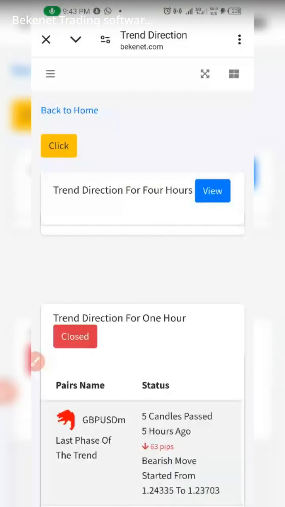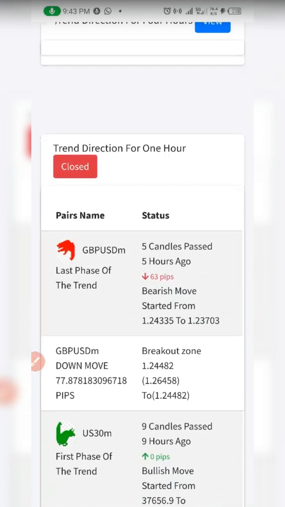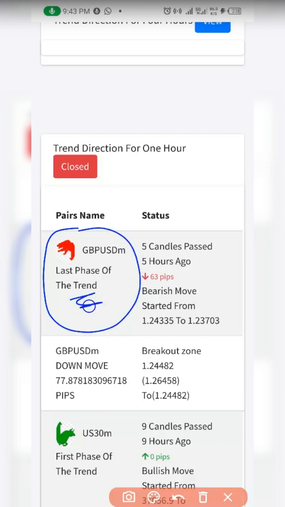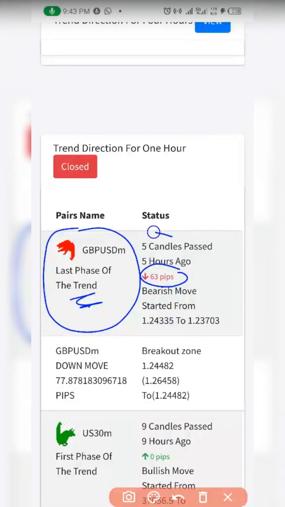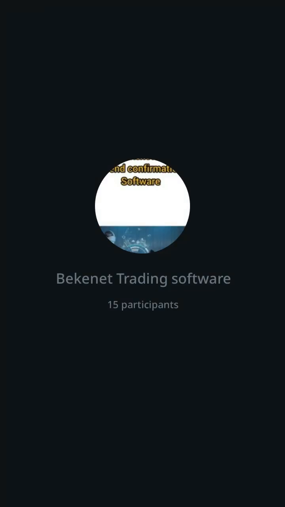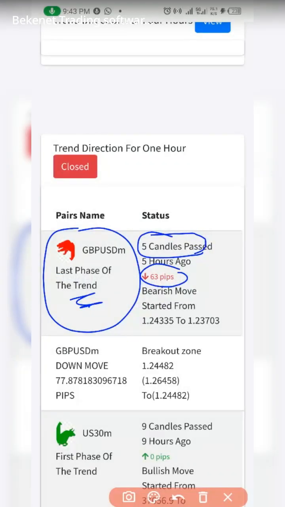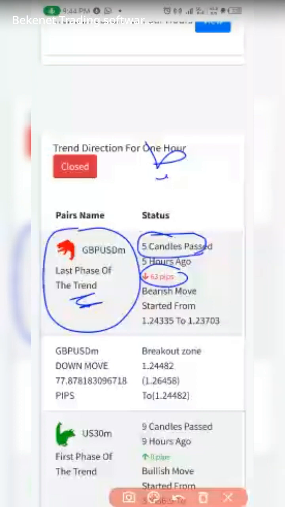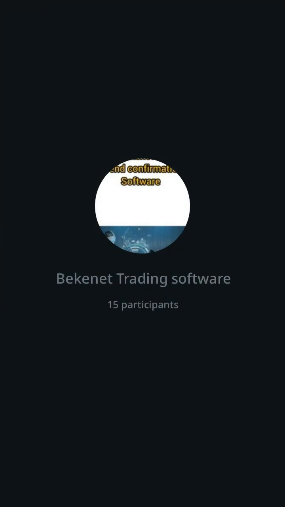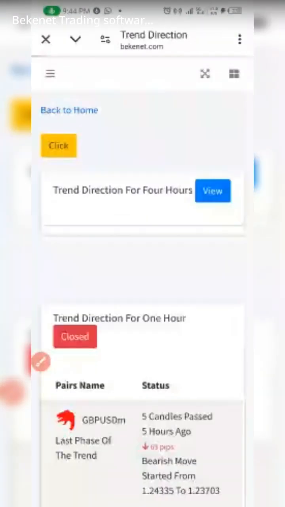So let's use 1 hour. They are all the same thing, the same principle. Now, let's look at this trade. It's telling us last phase, GBP USD, last phase GBP USD, number of pips 60 pips or number of candles 5. Let's say I'm a lover of GBP USD. I already know it's the last phase, which I'm not supposed to enter directly. All I need to do now is go to a lower time frame. I already have it in mind that 1 hour is a bearish move. All I need to do is go to either 5 minutes, 15 minutes or 30 minutes. That is where I'll go to my sniper entry, repeat the same process and enter on the first phase.